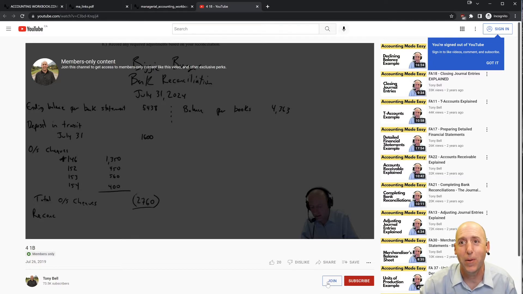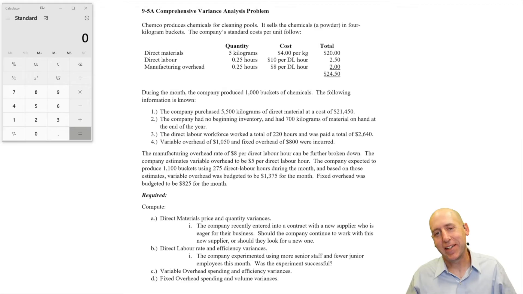Okay, let's jump into the problem. Let's examine a real humdinger of a problem - problem 95a. This has us doing oh so many variances: material variances, labor variances, variable overhead variances, and fixed overhead variances. Every type of variance we've looked at in this module, all in one tidy package here.